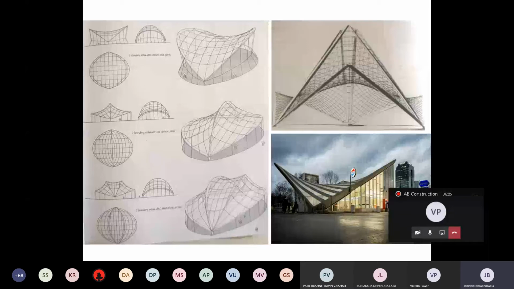Very strong, time tested forms that have worked well and have been executed. So again saddle. The one at the top is the saddleback roof that is there. The beauty here is that the arched ring is not used. The arched frame is used along the edges, vis-a-vis the arches in the center.